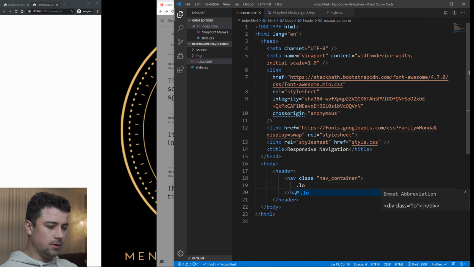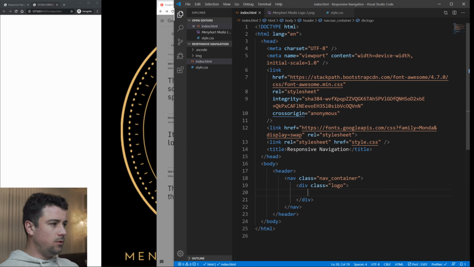Just type in .logo. And within this logo, we'll create a label for the menu, and we'll also give this a class of menu btn, the menu button.